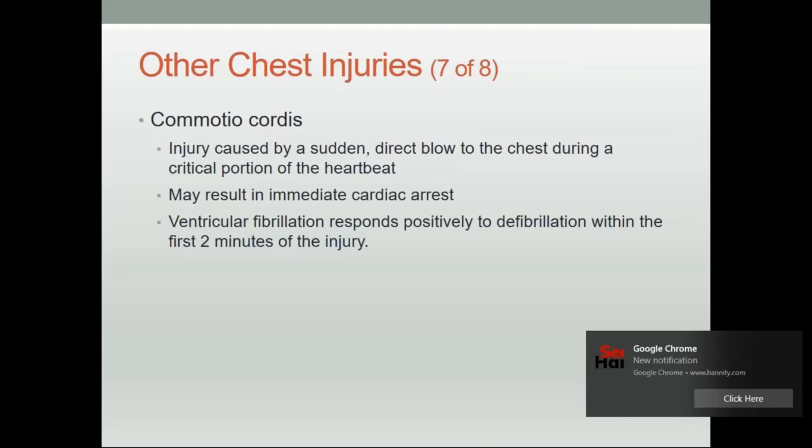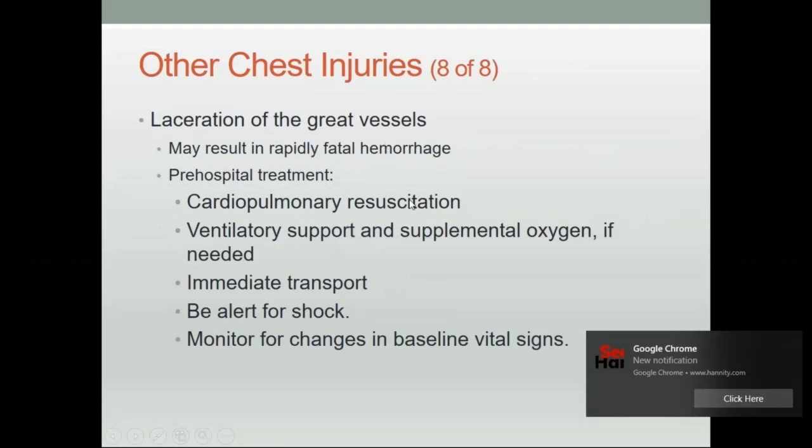If we can defibrillate these patients with that AED within that first 2 minutes, it's over a 90% likelihood that that patient is going to convert with that defibrillation, go back to a perfusing rhythm, and do extremely well because they didn't have underlying heart disease. They weren't having an MI that caused this. They just had that impact to the chest. That impact to the chest delivers an electrical impulse through the chest. That's what causes this problem. Electricity fixes it, right?